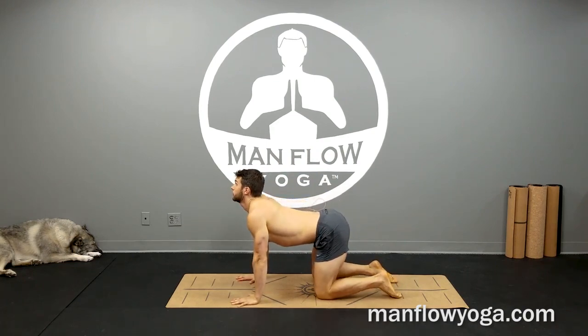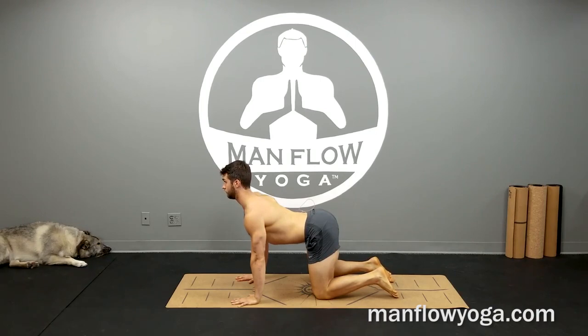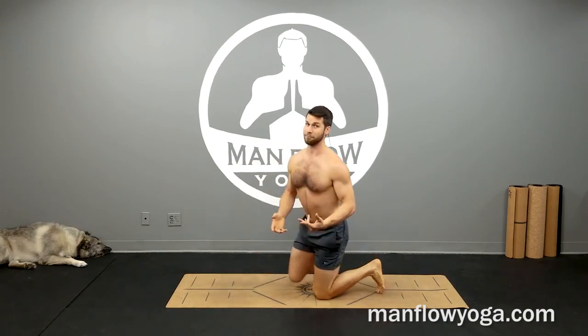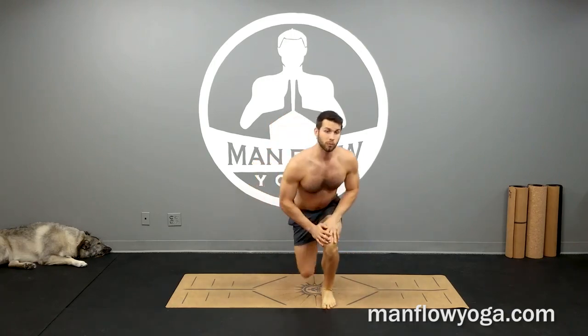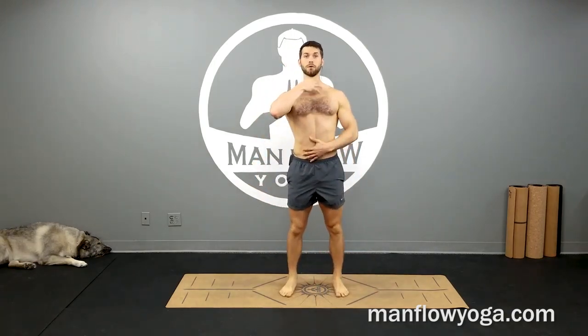I'm not just looking forward and up. I actually want to create length by pushing the top of my head away from my shoulders, pulling my chin in toward my throat, and then I can safely arch my neck. That's going to help me arch my neck — I bring my cervical spine into extension while keeping my neck in a safe position. Number one, you should not be feeling any pain in your neck, and if you do, chin toward your throat, lengthen your neck.